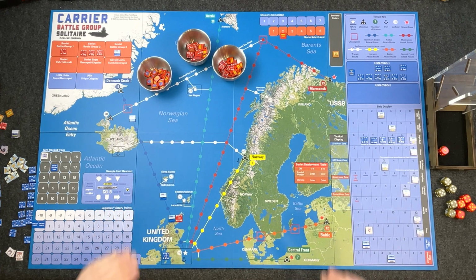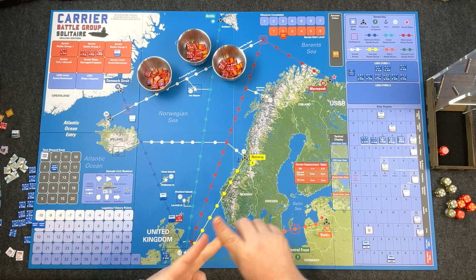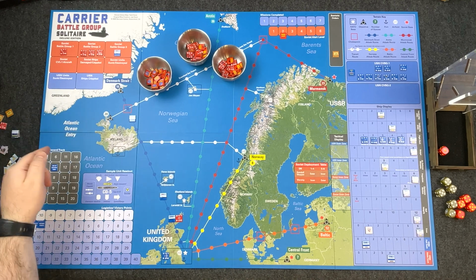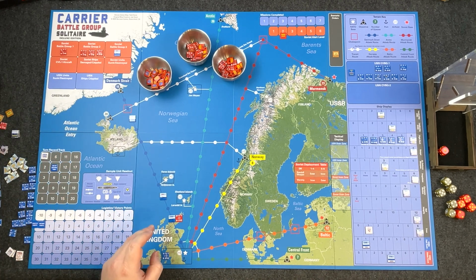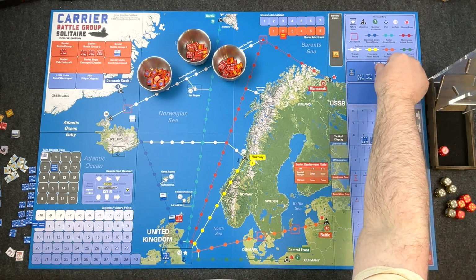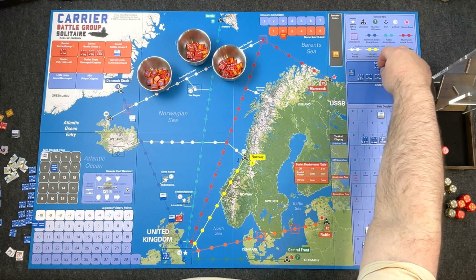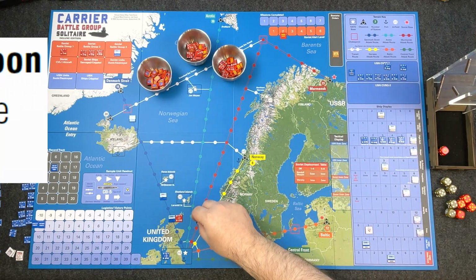Now we go to the USN launch phase, so we can launch any standoff weapons, aircraft, or cruise missiles from our battle group or bases, moving them to target space. I want to take out that cruiser. I don't like it looking at me. So let's launch 2 cruise missiles. Should we do 2? Or should we do an aircraft? Actually, let's launch a cruise missile.